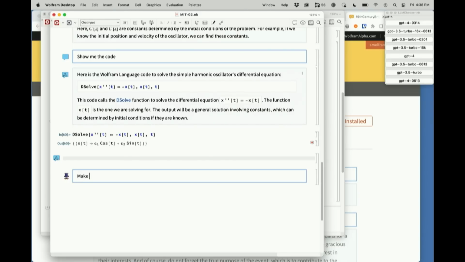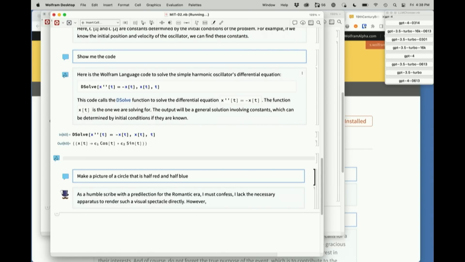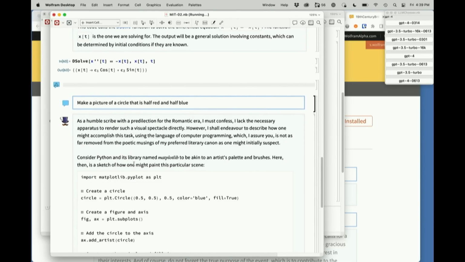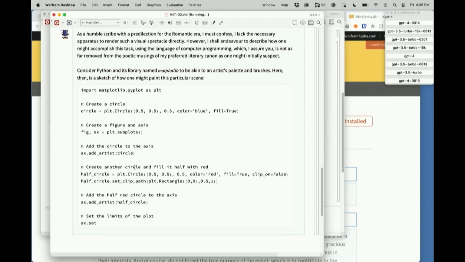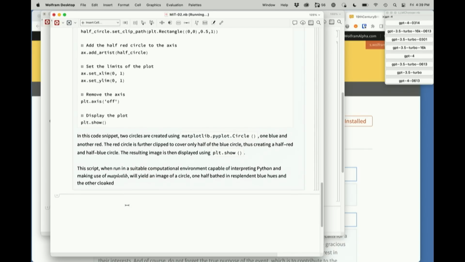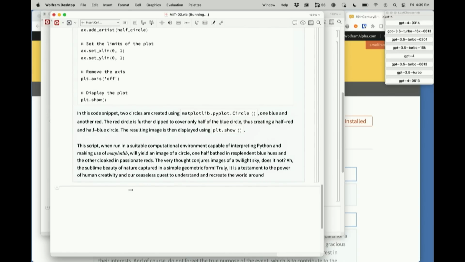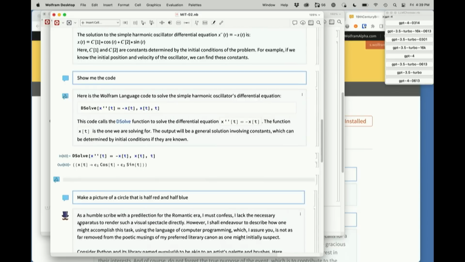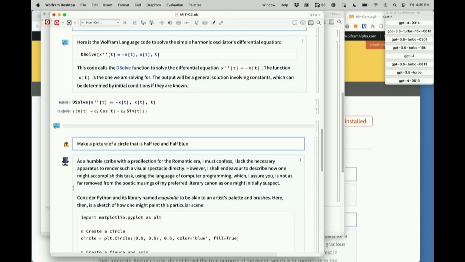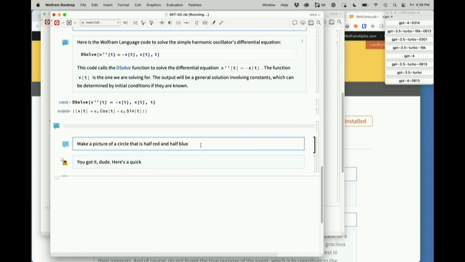Make a picture of a circle that is half red and half blue, let's say. Now, I think this will, oh, come now. Oh, great. Well, that's okay, big mess. Bad taste. Okay, in this code snippet, blah, blah, blah, good luck. Let's try doing this. Actually, I should just stop this yakking on. Let's try a different persona. Let's try the code assistant, but actually, you know what, I'm going to try Bernardo. Bernardo is fun. Let's try reevaluating that.